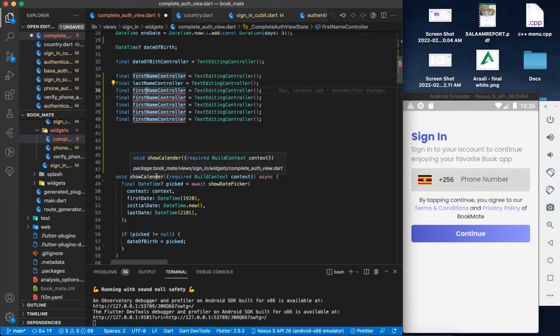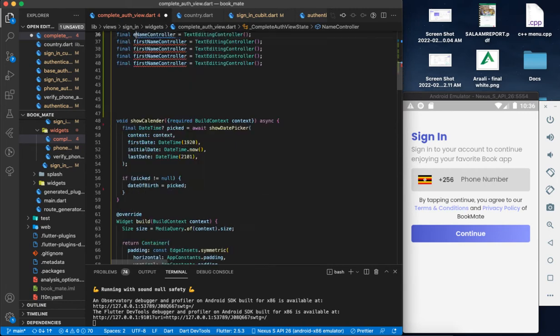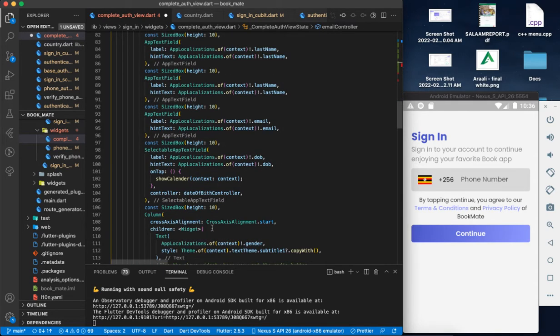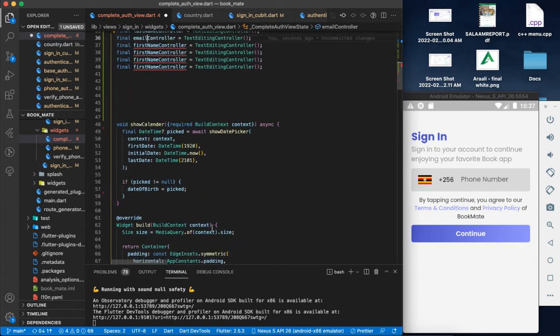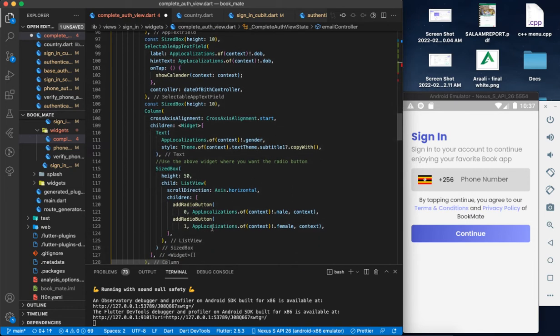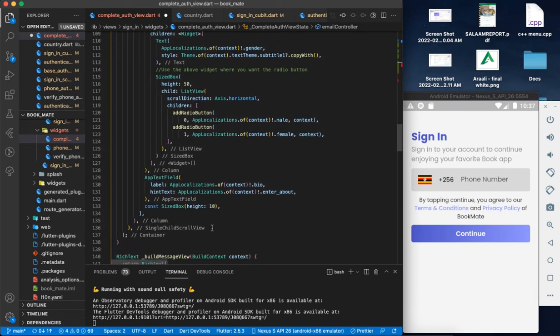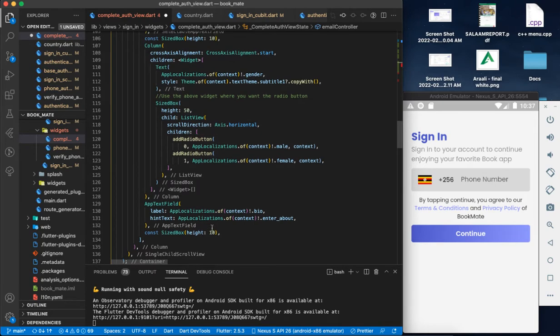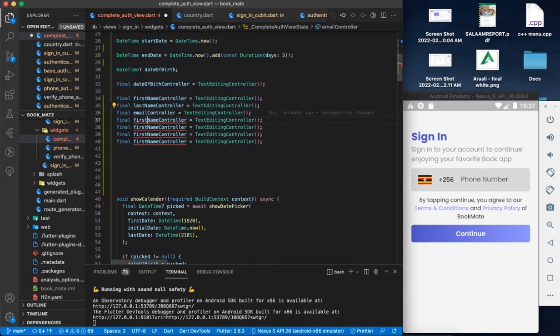So we shall have the email controller. We have the DOB, which is already there, that is date of birth. We have the gender, and have bio. So only what we are remaining with is bio. So this is going to be the bio controller, and the rest we don't need.